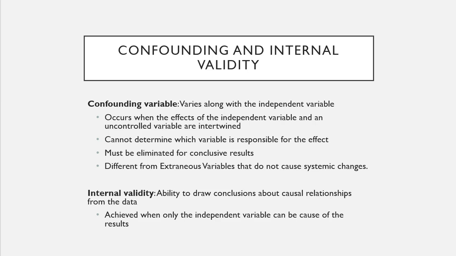And the confounding variable relates to internal validity. Again, this is kind of review, because internal validity is the ability for us to trust our results within the study, meaning that we've controlled for all other variables. So if we control all of the external variables that could be confounding, then we can achieve internal validity. But that's only when we can say that the cause of our outcome is related to the variables that we studied and not because of something else.